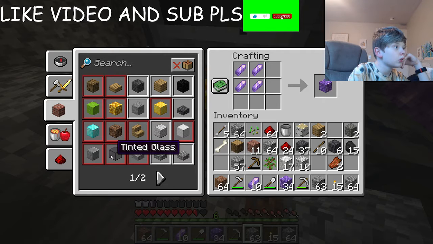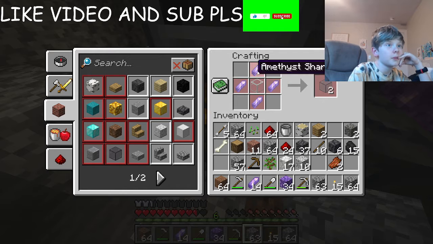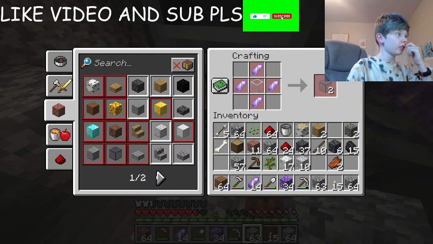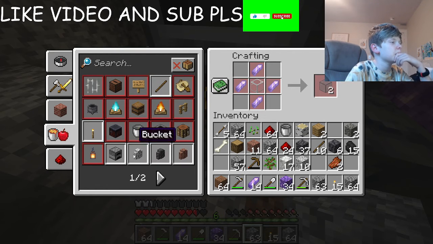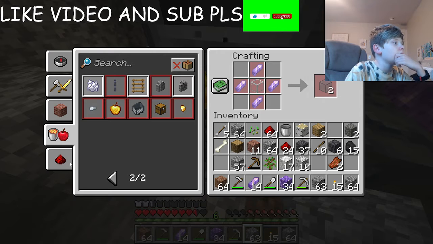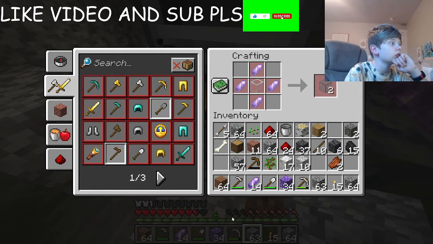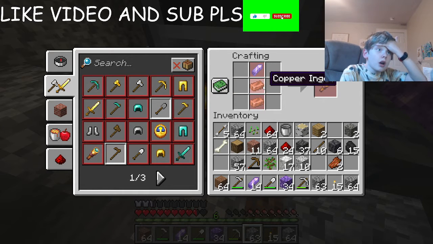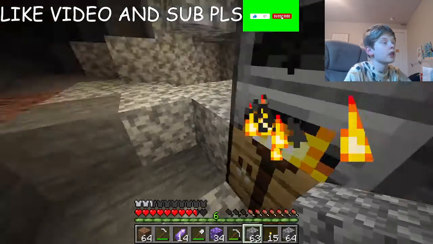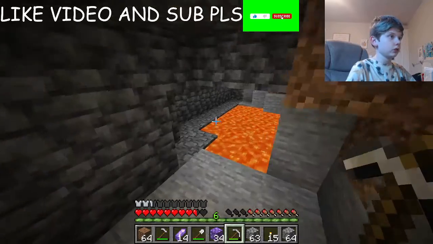What could we do? Tinted glass. Amethyst makes tinted glass. That is very cool. Look at amethyst. We always want to make a spyglass. Where is it? Here it is. Two copper and two copper and amethyst shards. Now there's going to be a bunch of copper on that too.